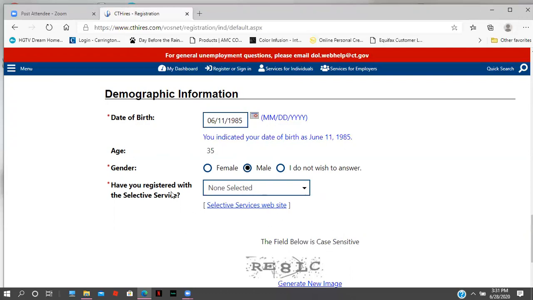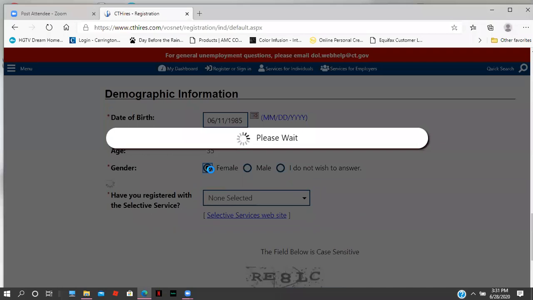There is also a Selective Services website at the bottom where you can go learn more about it. If you're not sure if you're registered with Selective Services, you can research it on your own and you can print out those documents. So if you are looking to get the WIOA grant, you can easily upload those documents to the system when you do your pre-application, which will be the next video. So I'm gonna go back to female.